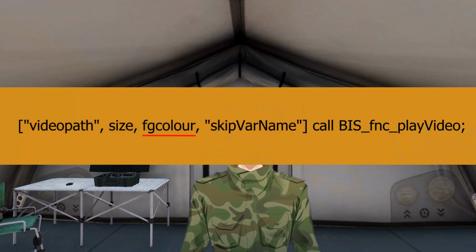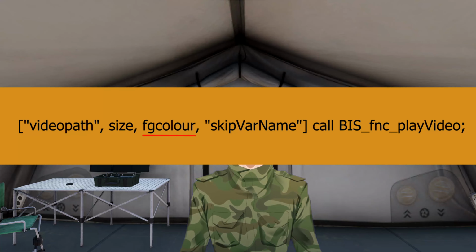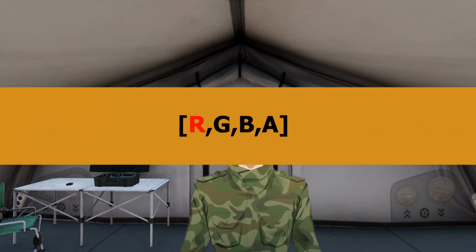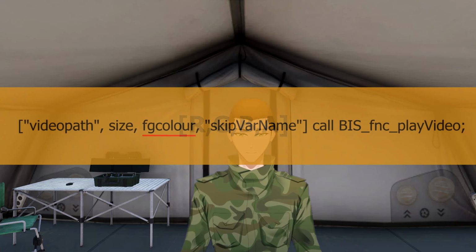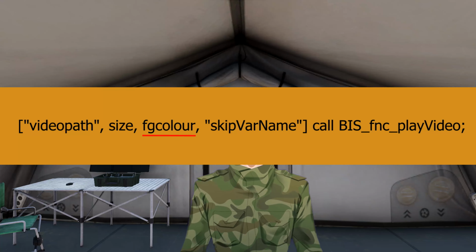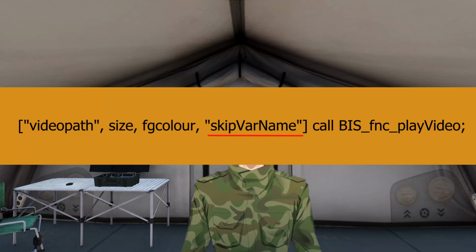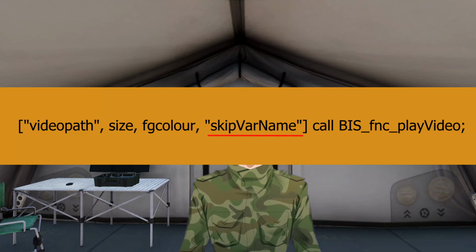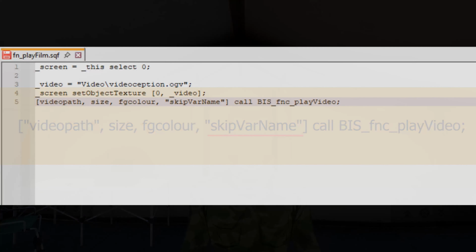FG color. This too is an array. This array defines the foreground color of the video and is in the format of RGBA. Since the last argument we need is after this argument, in our case we need to add this argument. Skip var name. This is a string. Here is where one places the variable name the function should check for if it's true to skip the video, also stopping the video.